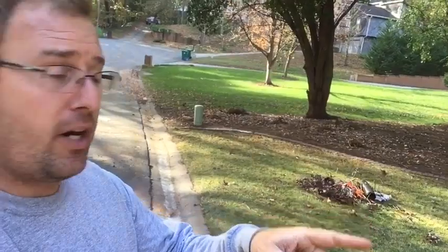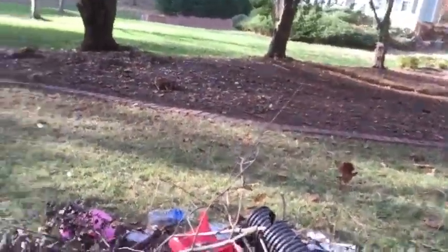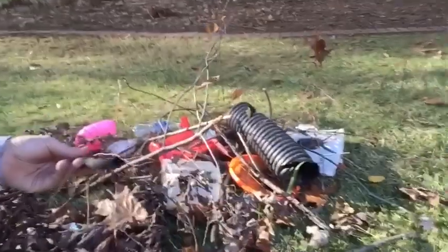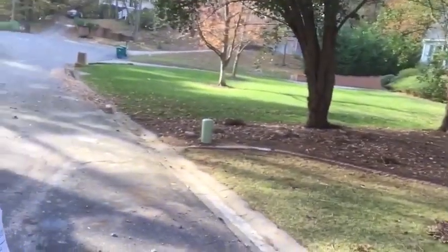All this stuff here, that's all the trash. People blowing everything out. Let's see what kind of trash we got. We got sticks, like I said. All that stuff. Perforated pipe. Here you go, a flamingo. Irrigation pipe. Got the Frisbees, got the magazines. Man, I take that to the vegetative dump, man. They scream at you. And then they tell you you can't dump there no more, so. That ain't me. That's for them. So, looks good. Cleaned up.